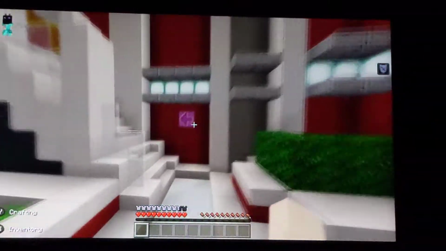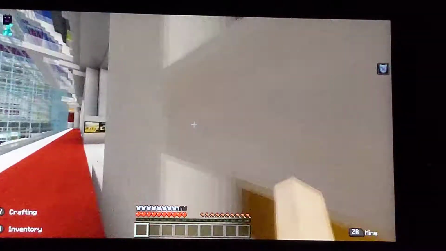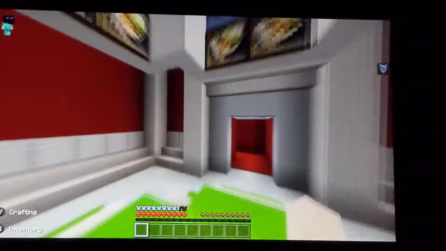I really don't understand what's happened, but yeah, you just gotta go over here if you want to do another map. I mean, not another map, like another course, a different course.